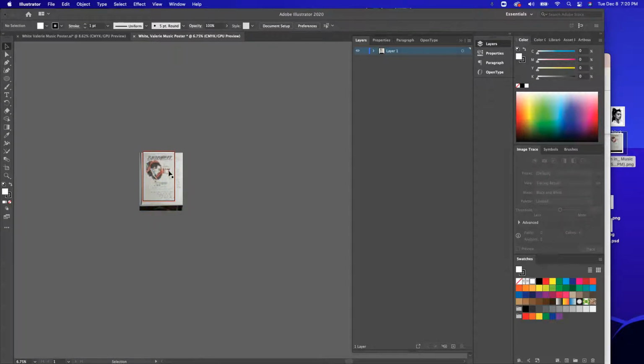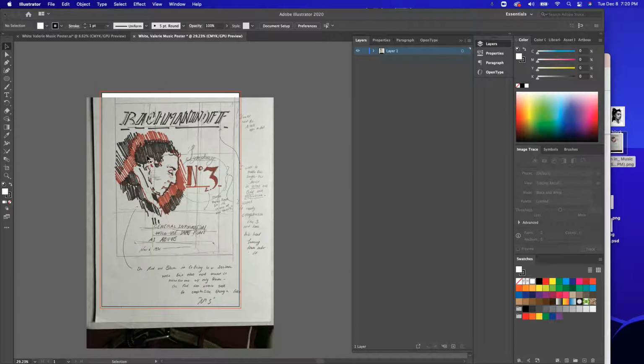And then just go ahead and line it up however you want it to line up, so that you can start tracing. Once you're good with how that's lined up there, then what you want to do is make that layer a template layer, okay? To make this a template layer, we're going to go over here in our layers panel, and double click in this gray area here, okay? It's kind of a no man's land. It's not the text, it's not the dot, it's the in-between space here.